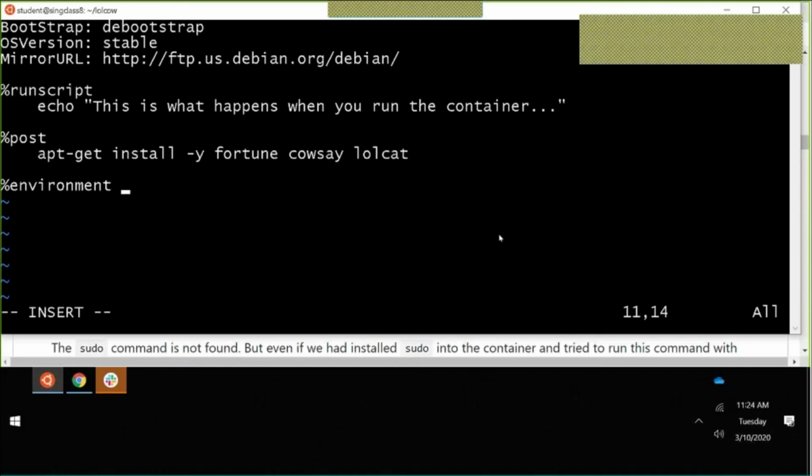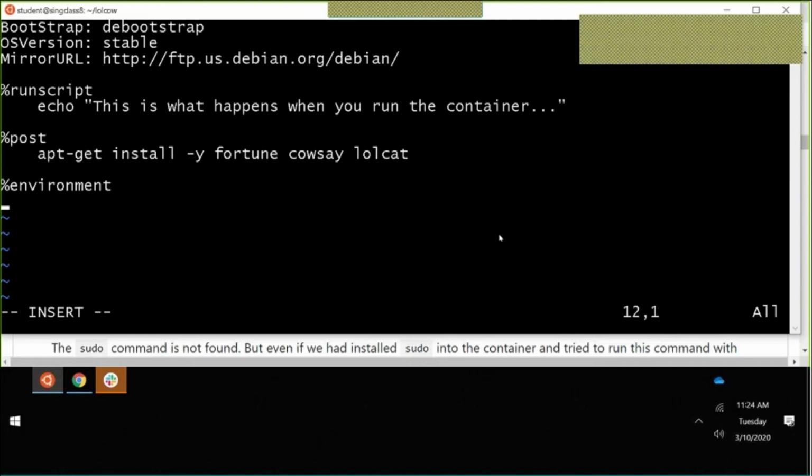Once again, you need to refer to the Singularity documentation. There's lots of different sections, as Andy mentioned, that you would use under different circumstances. There's one called %files, which will copy files from your host system into your container at build time. That's useful. There's some other ones, too, that I'm not going to really get into. There's a test one. There's lots of stuff.